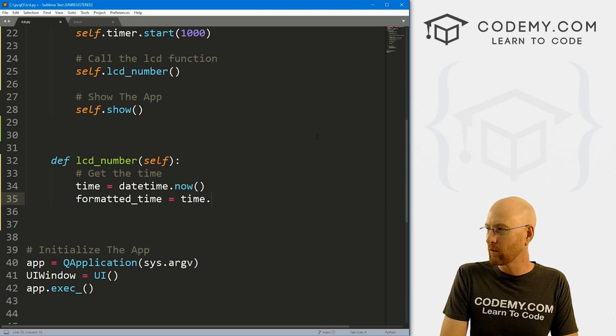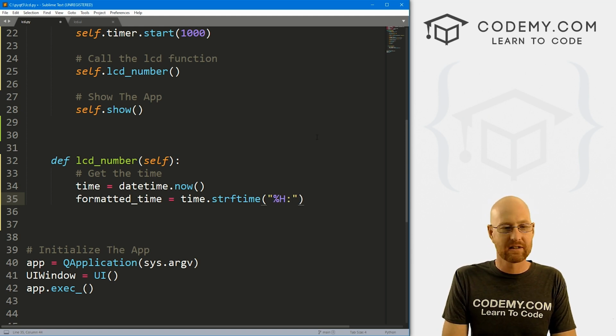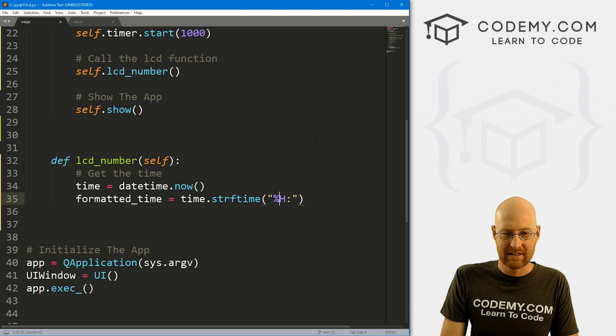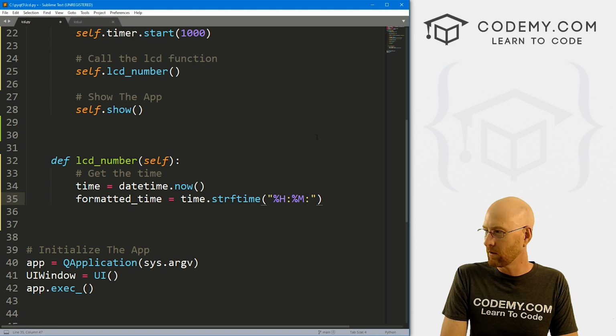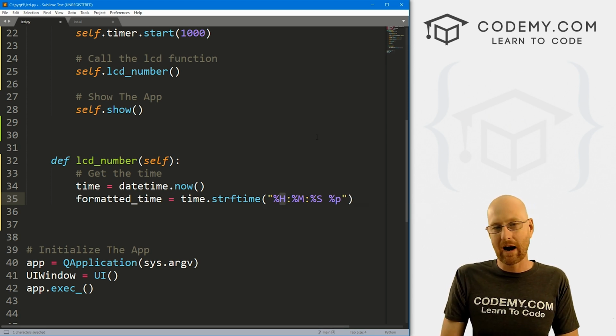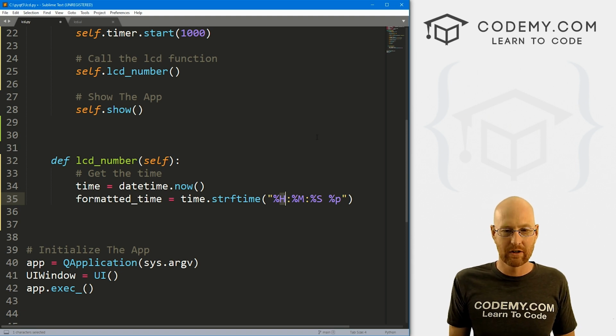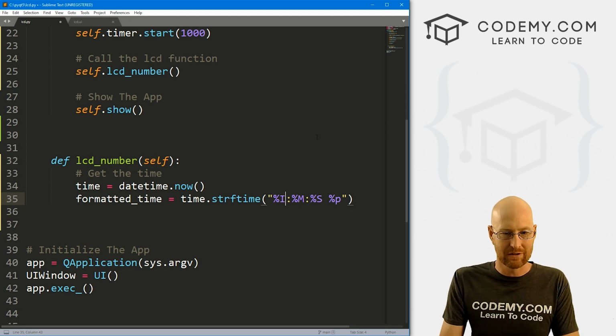And this is going to be time.strftime. And here we can pass in the format that we want, right? So we want hours, so that's %H. And if you don't know this formatting, just kind of Google datetime Python and you'll see all kinds of formatting tutorials on how to use these different things right here, right? So we also want the minutes, we also want the seconds. And for good measure, if we could put, you know, AM or PM, we could go like that. Now this H is 24 hours, so at 2 o'clock in the afternoon, that will be 14 o'clock. If you want regular time, you can just use I like this. So I'll just go ahead and do that.